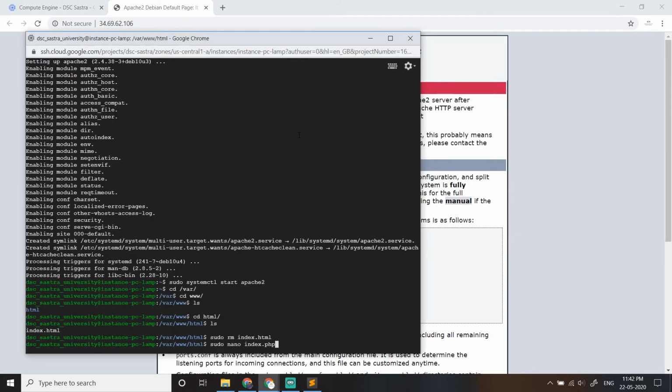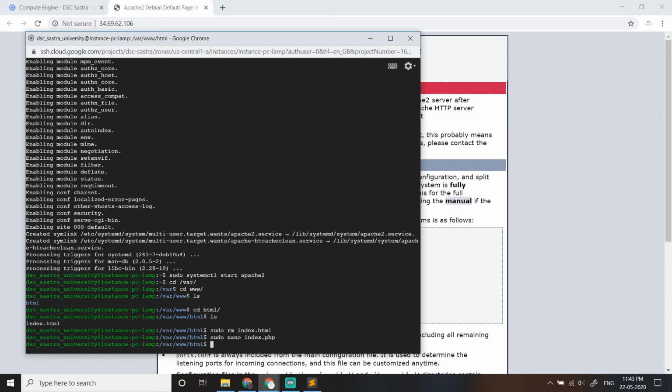Now in that place, we'll create an index.php file, and in that we'll be pasting the code which we had copied into our clipboard. Control V, and that's it. We can write it out and exit the file, and I think we should be good to go.